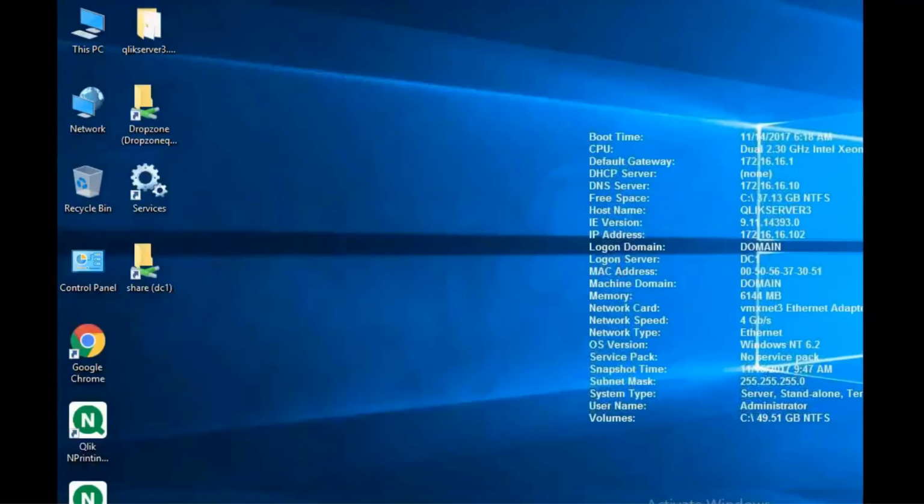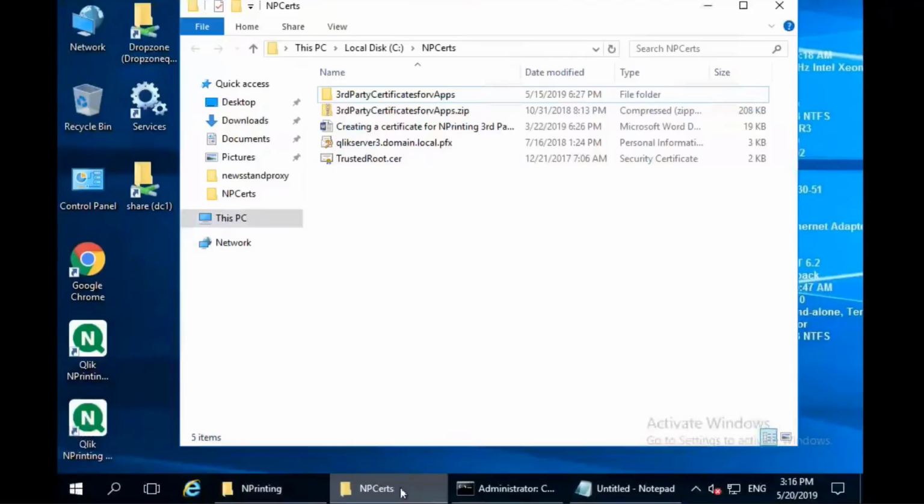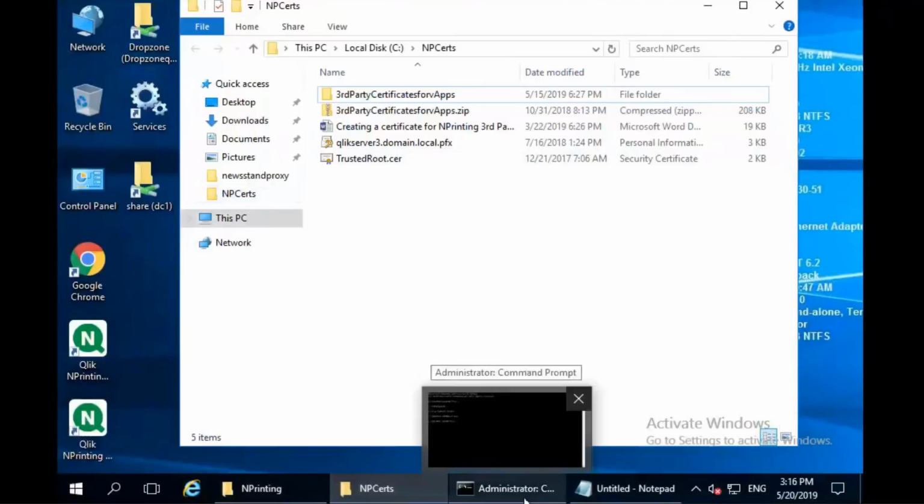Basically, I will go through the process of how to retrieve a .crt and key file from a certificate PFX file that can be used with Qlik NPrinting. Here we have some generic certificates that I can use to show you this process. The one requirement is to ensure that you have OpenSSL installed. We pre-installed this on the virtual server. So I'll go through the process of doing the conversion.